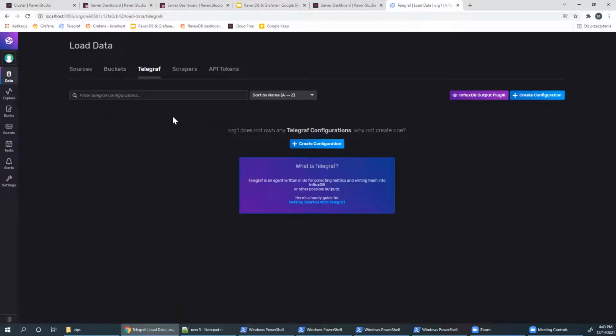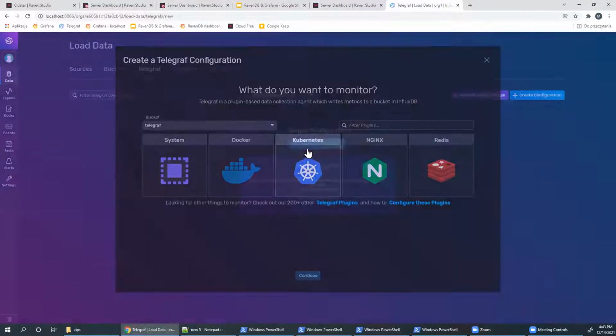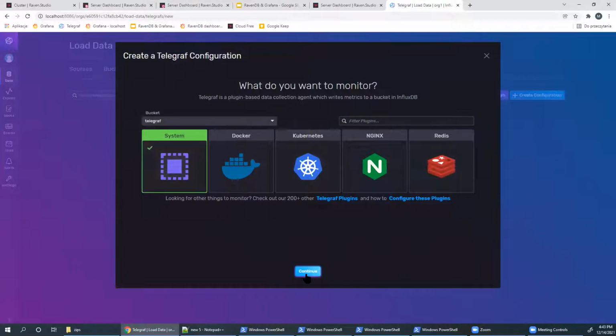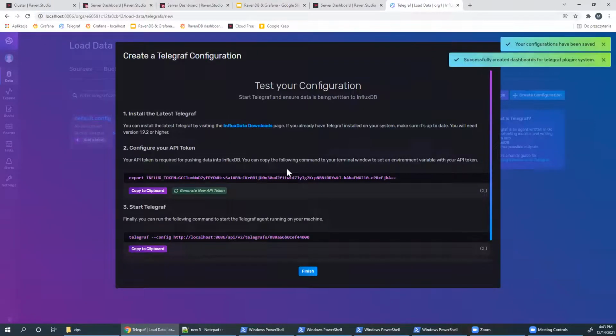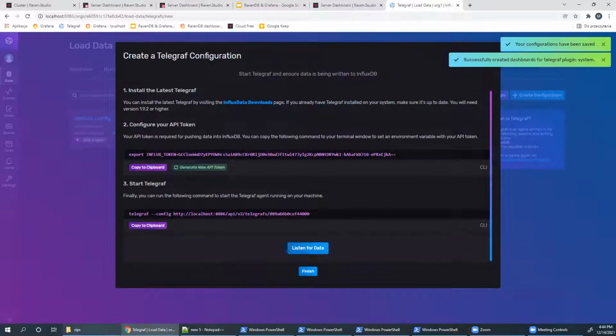Okay, now let's connect our InfluxDB with Telegraf. By default, we can use the Telegraf agent for monitoring machines and many other things. Okay, we have it.